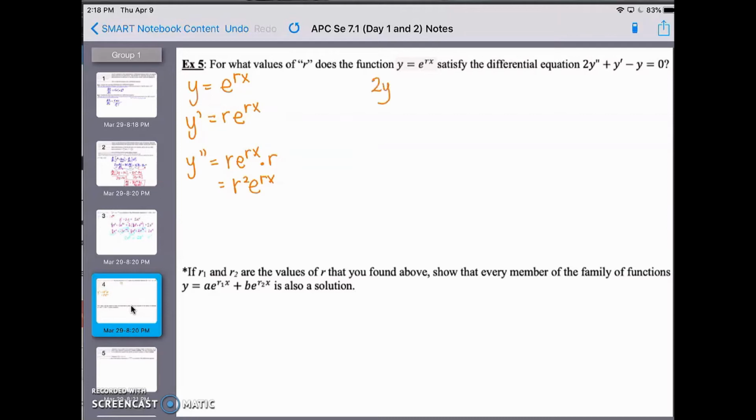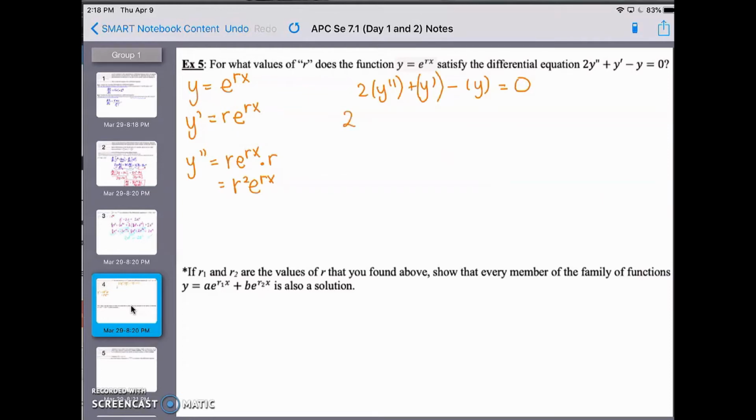Okay, so now we're going to do the same thing as we did in our previous problem. We have 2y prime prime plus y prime minus, I'm going to parenthesize that, because remember, when you subtract, you have to subtract everything that you plug in, equals 0. We wouldn't want to make a sign error. That will mess things up. All right, so we're plugging in, my apologies, let's fix that. We're plugging in y prime prime, we're adding y prime, and then we're subtracting y.